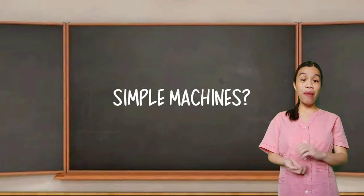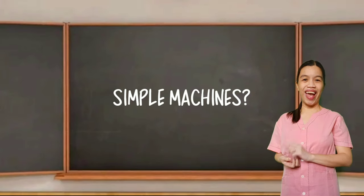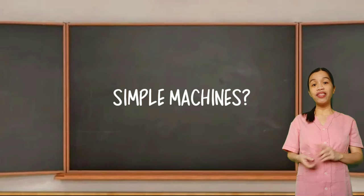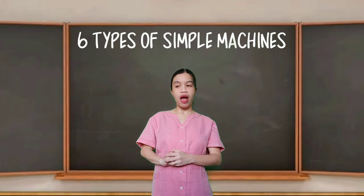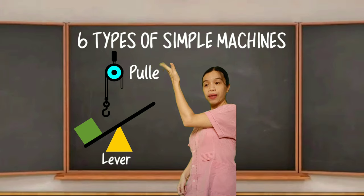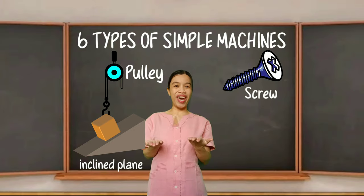Today, we will talk about simple machines. How do simple machines make our work easier? It makes our work easier by multiplying the size of force you exert. There are six types of simple machines. They are lever, pulley, wheel and axle, inclined plane, screw, and wedge.